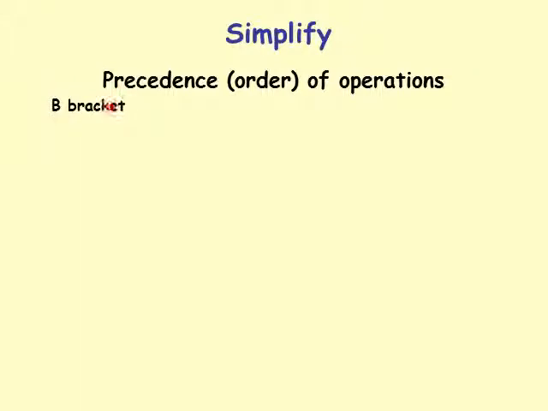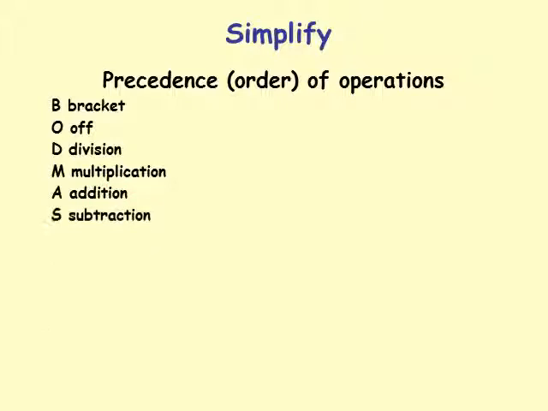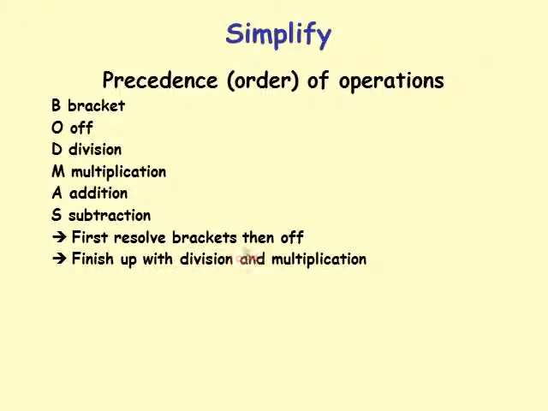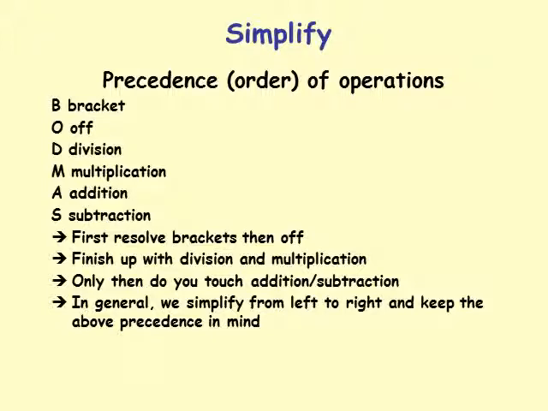First, we resolve the bracket, then of, then division, then multiplication, then addition, then subtraction. First resolve the bracket and then of. Finish up with division and multiplication, and only then do you touch addition and subtraction. These three lines we have as a jingle in our Indian language, which says: पहले खोलो bracket को पीछे खोलो का. First resolve the brackets and then of.